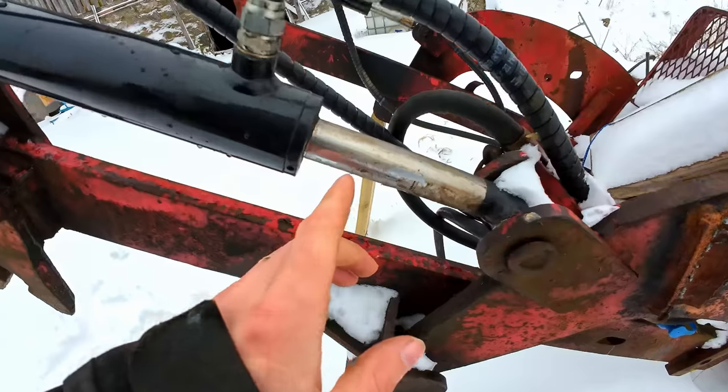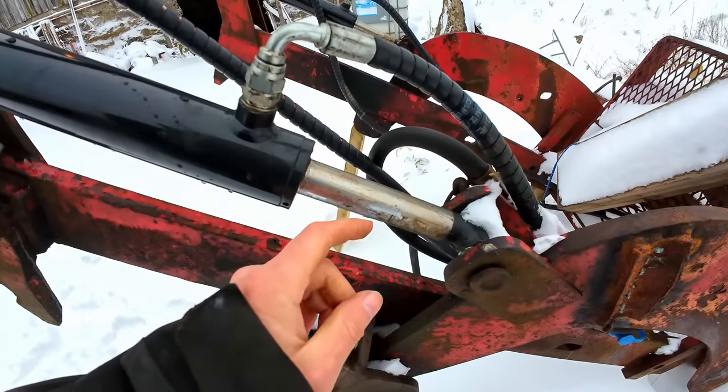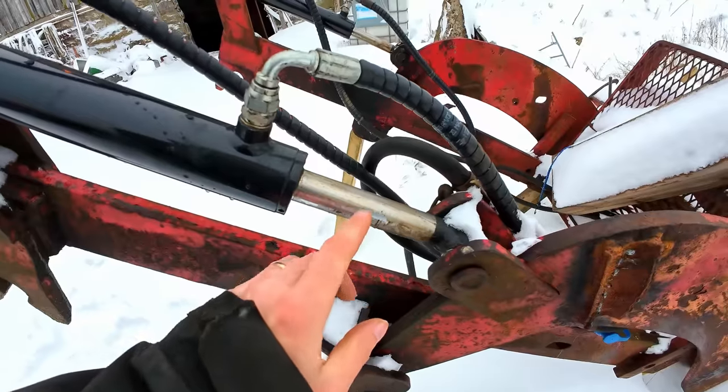While I was standing here, I put some Vaseline on the cylinder rods just to protect the chrome on the rods here from the elements. Which is a great tip, by the way. If you have any equipment with cylinder rods that are going to be standing outside for any amount of time, it's a good idea to coat them in white Vaseline. That's a pro tip for you. But anyway, let's get this old Massey started up and connect the timber blade.